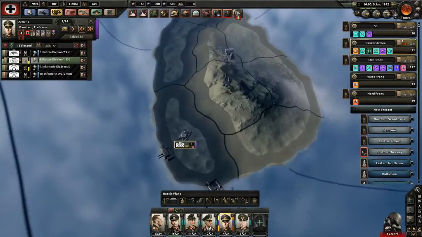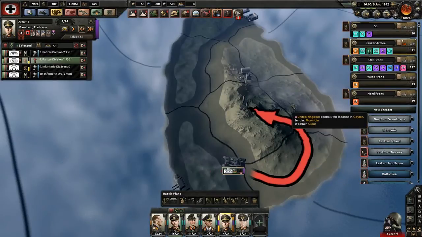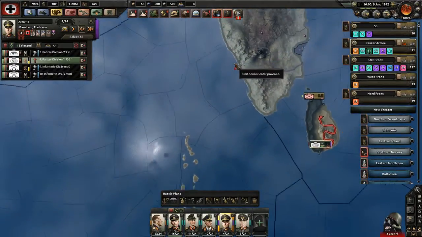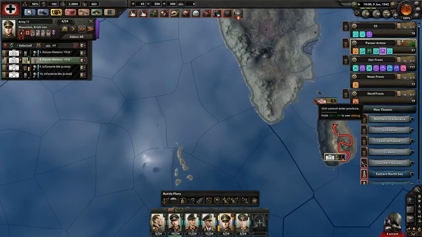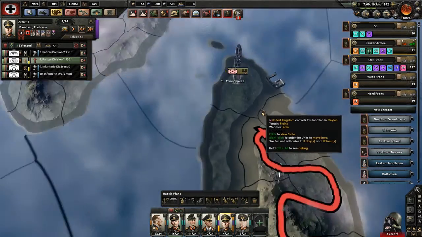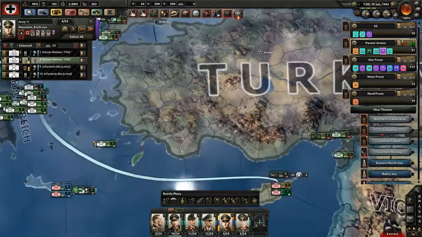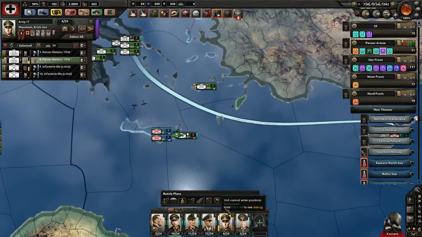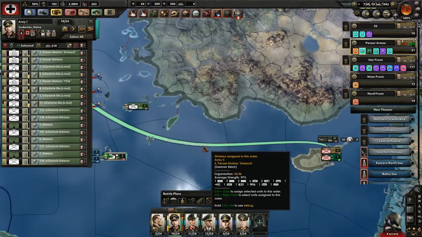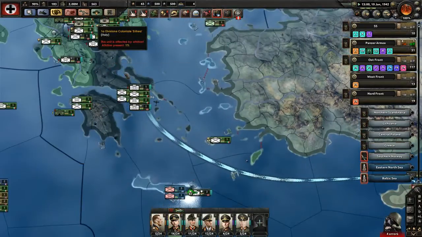Okay, well, we secured both ports. Now secure the rest of the island there. Are they invading us? Yes, okay, well, we don't have enough transport yet. See if we can fire this off. Yes, good. That will free up some shipping.